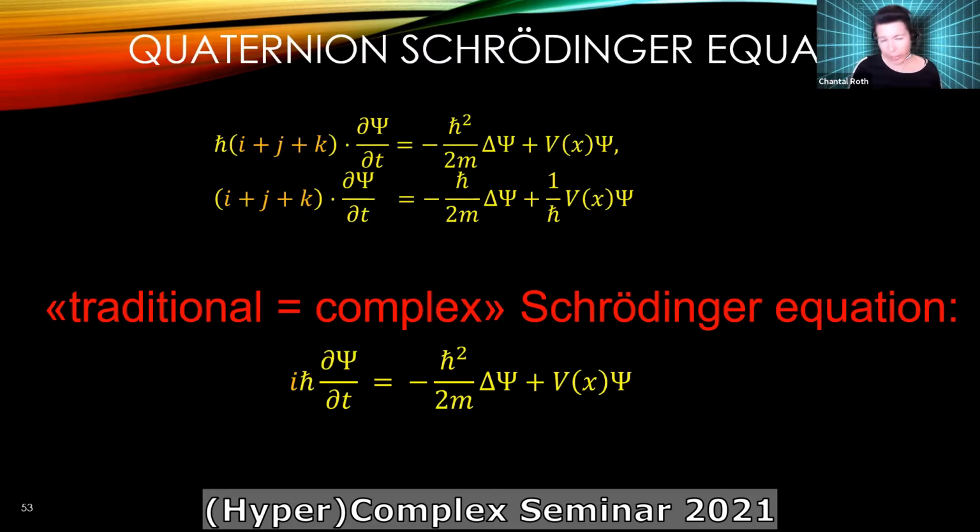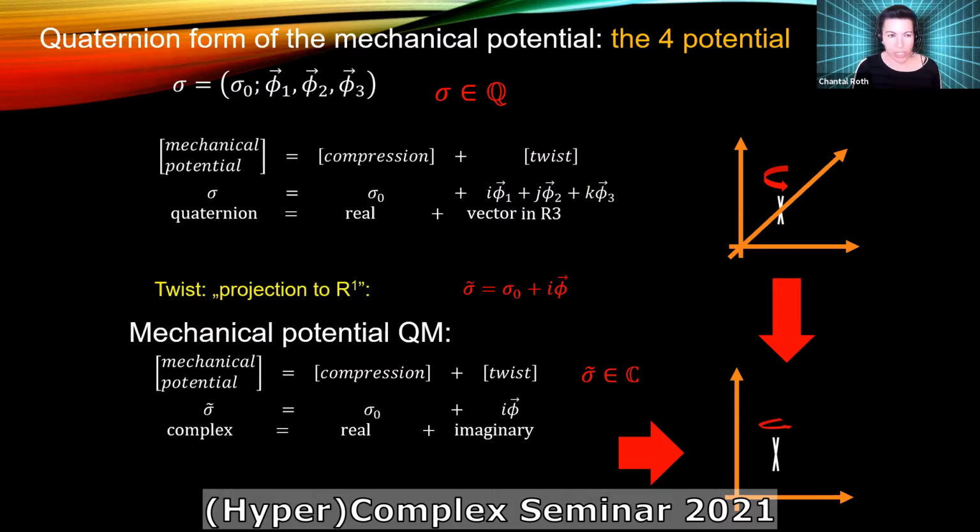So let's compare the Schrödinger equation with the traditional complex Schrödinger equation. There's only one major difference. In the complex Schrödinger equation, you have the complex i, which is kind of weird, I think, because we're operating in 3D space. To me, it's much more logical to use 3 complex numbers, because you're looking at a 3D space. So that's the main difference. Now you may wonder if this is really compatible, but it's quite easy to see that you can convert a quaternion back to a complex number, simply by projection. Here on top, we have the mechanical potential, the 4-potential of the quaternion. And at the bottom, we have the same thing for classical quantum mechanics. It should be easy to see that you can basically project it down to a plane.